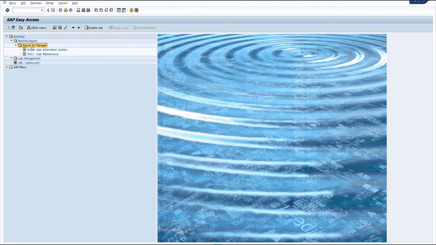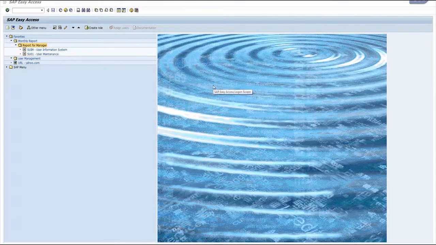All that is not required, but it is good to know so that your work becomes easier. This favorite is one way to make things easier as well. So this is one way of organizing your favorites.